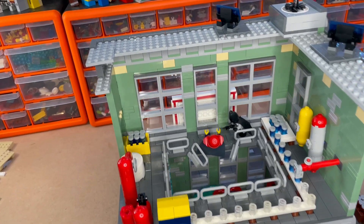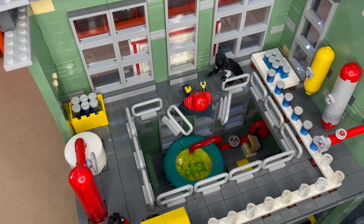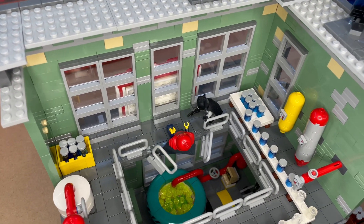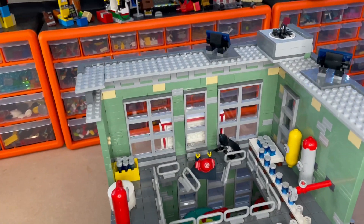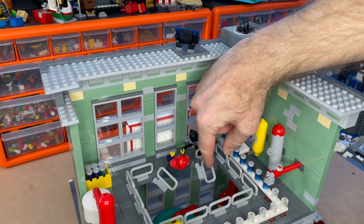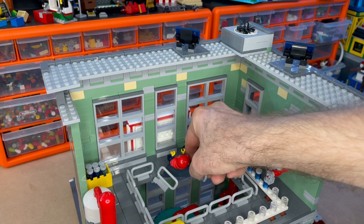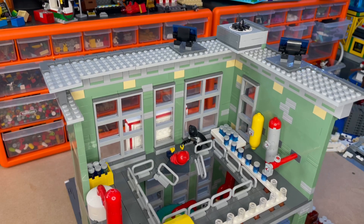I was missing some luminous studs but I managed to get them. No Ace Chemicals lab is complete without Batman and the Red Hood fighting on a balcony for the Red Hood to fall into the vat of chemicals and become the Joker. I'm really pleased with the way that turned out. I've put them on ball joints just so it looks like it's in the middle of falling — or breaking, should I say — and then falling. I've just disconnected it there.